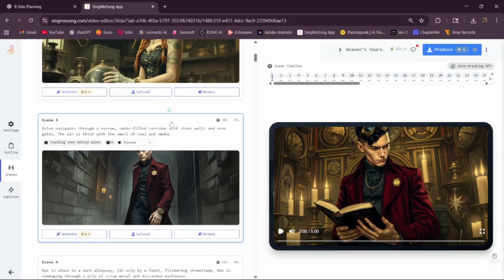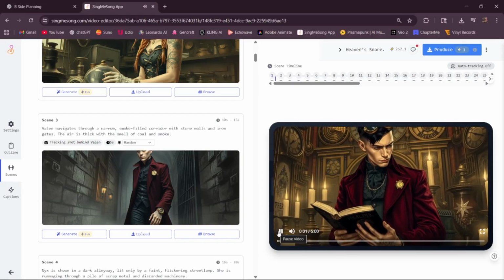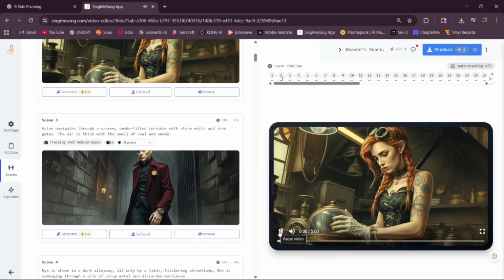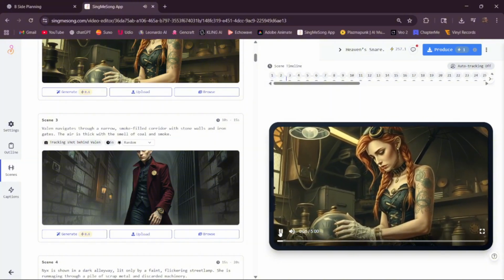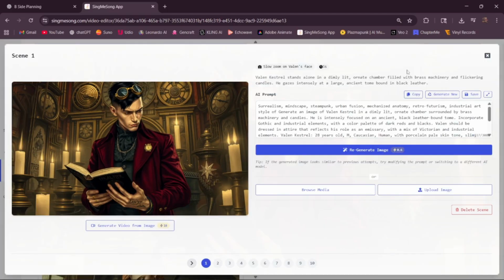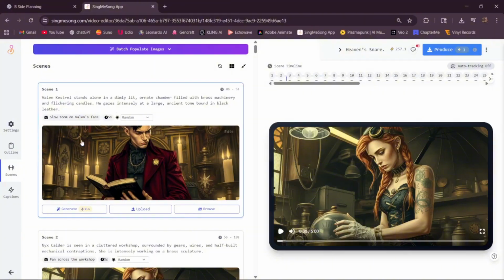A nice thing about this is the camera will, as you can see, it'll pan. And there's different camera effects you can do. So it's not just a static image. The image does move a little bit too, which is nice. And you can play around with those. I don't really do that too much, but there's a way to play around with the camera controls and things like that for your individual scenes.